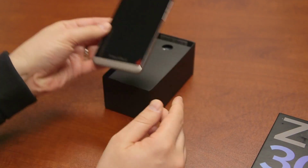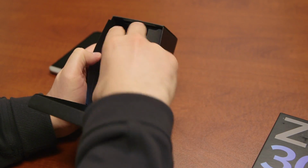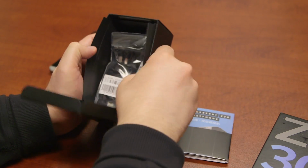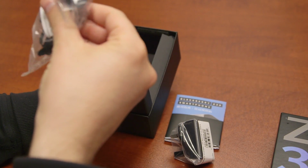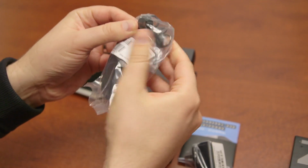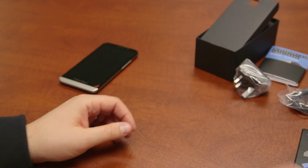Push it off to the side for just a quick second. See what else we're going to have in the box. I think this phone was regional to Hong Kong, so I'm guessing this is going to be in mostly Mandarin. But we've got power. We've got pretty nice looking headphones, actually. Curved headphones with different size earbuds. And then we've got your charging and syncing cable. Nothing else, no sort of pouch or anything in there.